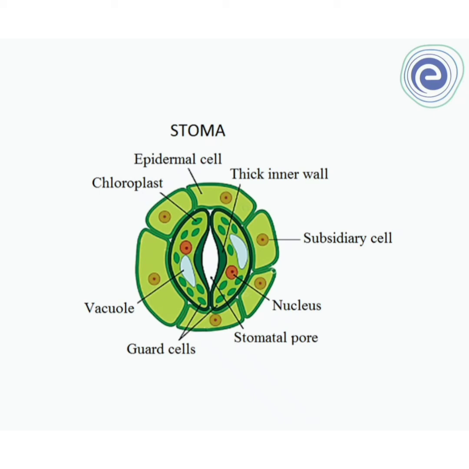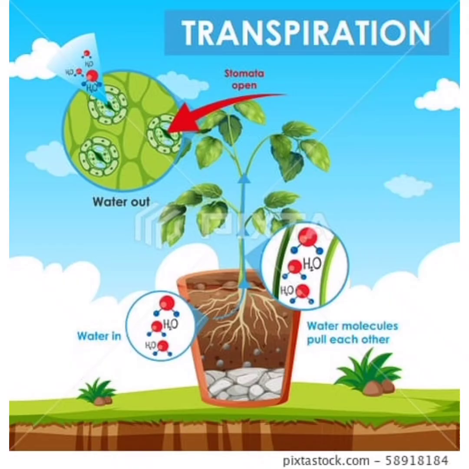The stomata not only are involved in gaseous exchange, but also in another process called transpiration. Transpiration means the loss of water from the plant, or the process of releasing water in the form of vapor by leaves is called transpiration. How do leaves perform this transpiration? To check this, here is one activity.